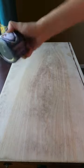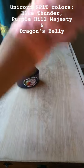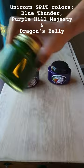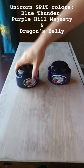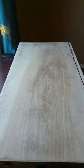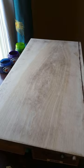But what we're going to do today is my favorite colors again. We're going to be doing the blue, the purple, and a little bit of the green. I ran out of green in the bottle, so this is one of my personal ones. So here we go. I'm going to show you how to do it. Give me 1 second, I'll be right back.